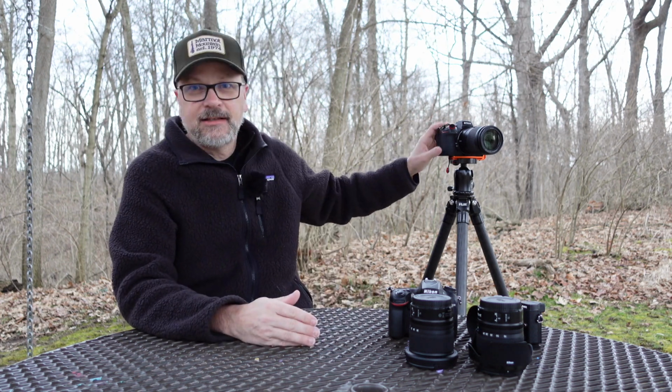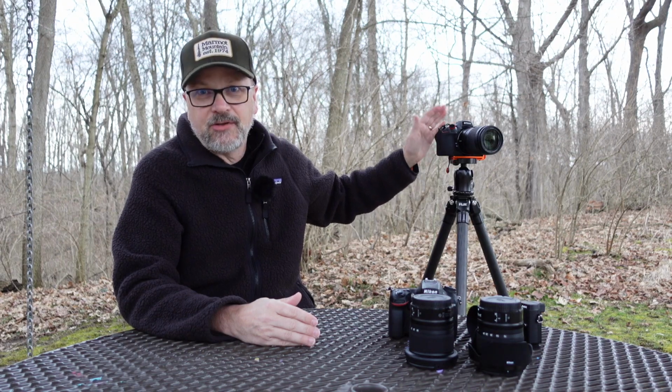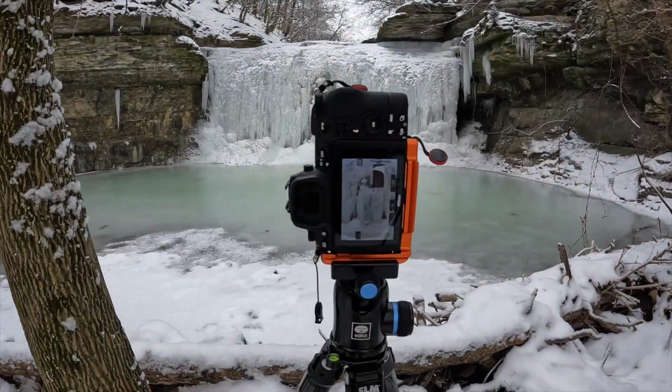Of course, you start to spend a little more money for those full frame. And of course, we're in the age of mirrorless, and that's where the world in photography is heading. And then you've got something like this, a Nikon Z6 II up here, which is a full frame mirrorless camera, 24 megapixel, a good all-around camera.